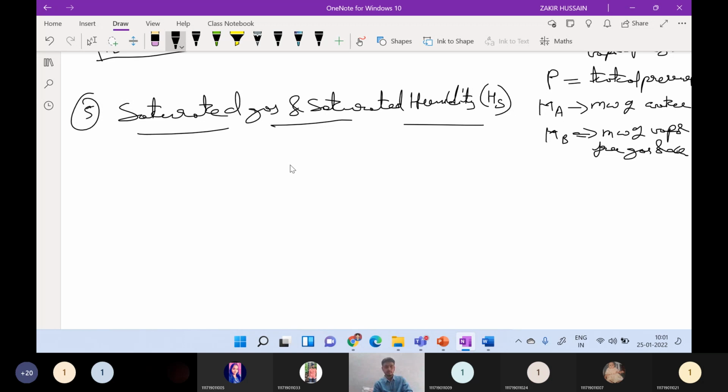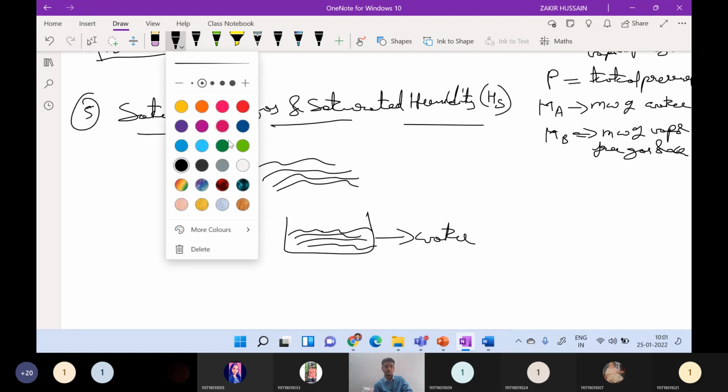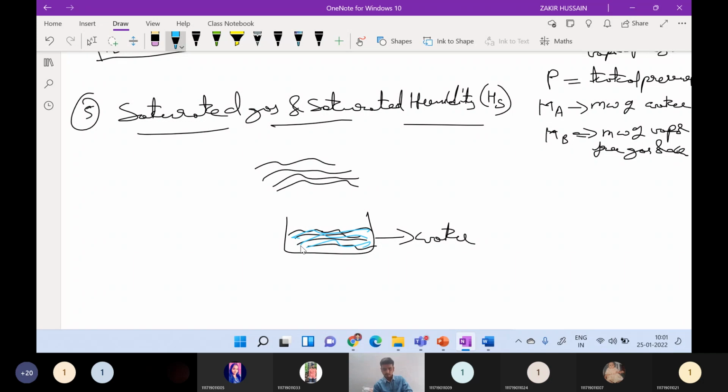So what happens if there is surrounding air flowing like this, and you are having some water? This water is just getting added to the surrounding air, so this air will have some saturation limit. For example, every person attending classes, 6, more than 7, 8, 9 classes daily, will get some saturation. Let the sir maybe stop the classes. Why? Because my mind is already saturated.